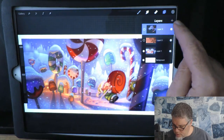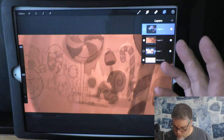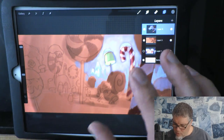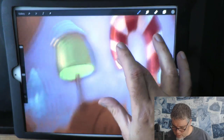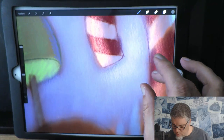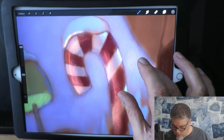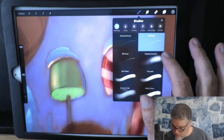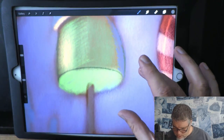When I look at this, what I did was I tried to recreate my process. I can do the underpainting. I can do a lot of things, but I don't have all the tools that I need to make it completely my style. I can get a lot of texture in there still. I'm using basically that chalk they have in the end of the drawing, using this shading graphite to get this texture in here.